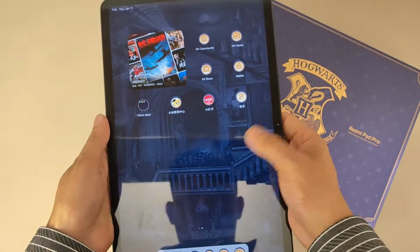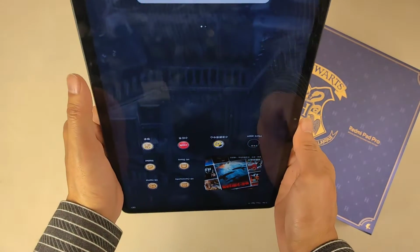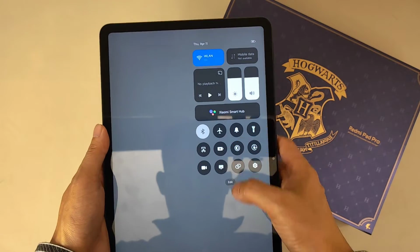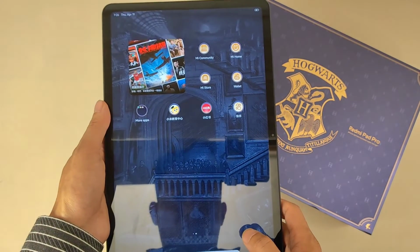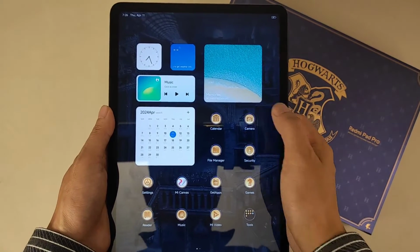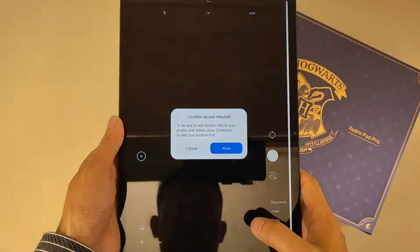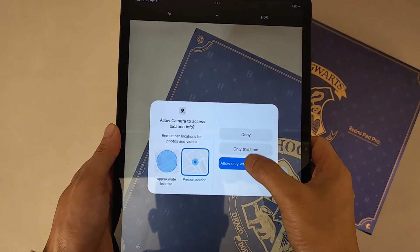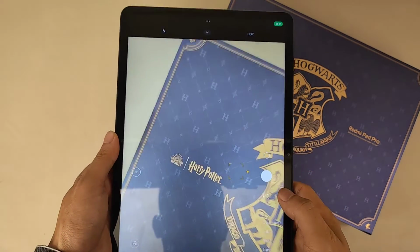And also the Redmi Pad Pro supports a 10,000 mAh battery with 33 watt fast charging, and if fully charged, it can get a standby time of around 55 hours. Also, this tablet is the first tablet to be powered by the Xiaomi HyperOS.